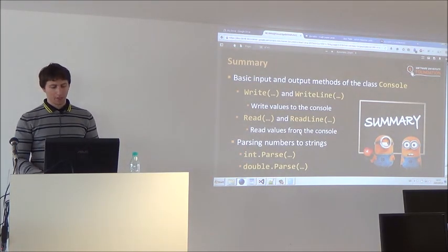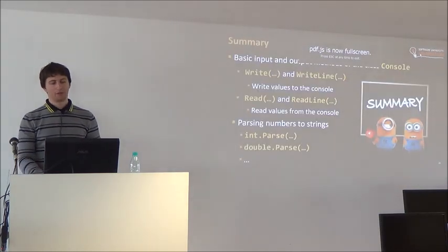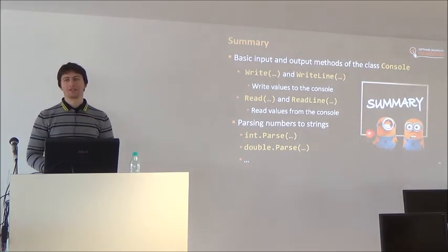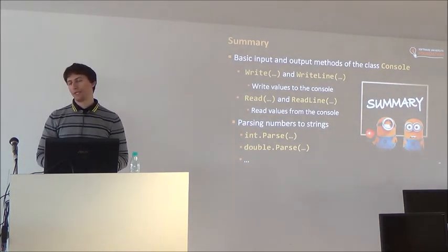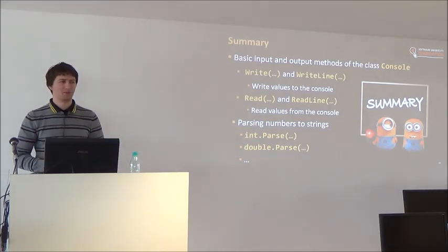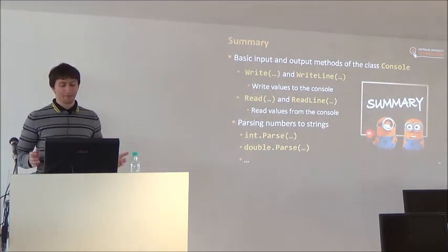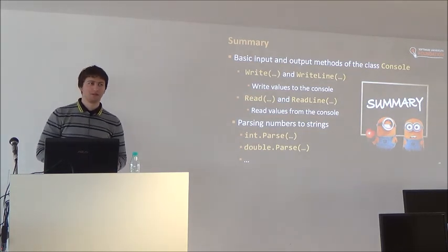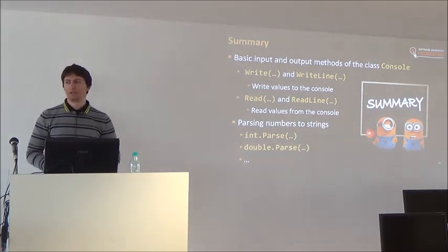You saw the regional settings, if I recall correctly. You saw the positional arguments. You saw the formatting strings. Check them out on the MSDN to see what the different combinations have. Like X was hexadecimal and F was fixed point. I don't really know them. I check them if I need them. I believe that's all. Do you have any questions on today's lecture? Anything that's not completely clear?